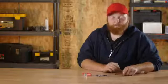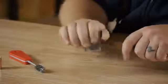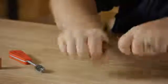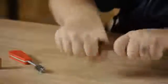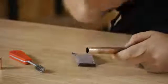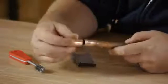Now on the copper pipe itself, you simply just use a piece of emery cloth, fold it around the pipe, and spin it around. You can see that it has made some marks across the pipe. That is to hold the solder.